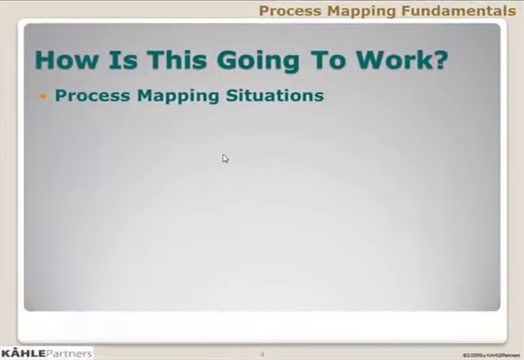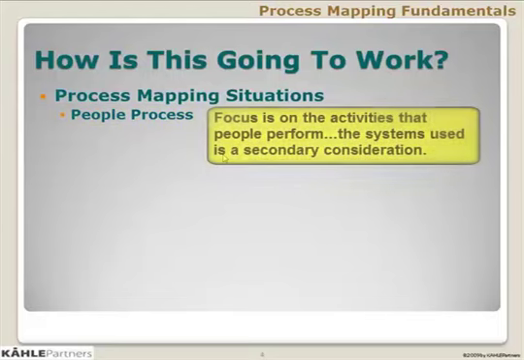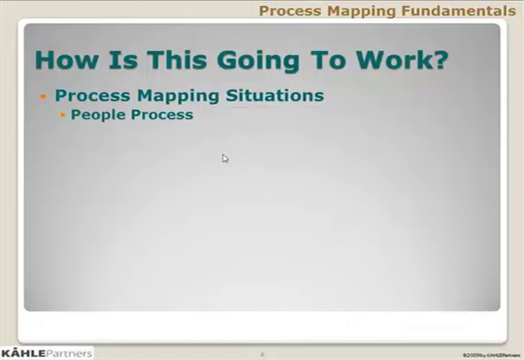And in so doing, there are 3 basic situations where you need process flows. When you're mapping out people processes, this is how folks are supposed to do something. They may have to work with systems of some sort to get things done, but the focus of the activity is on what people do, not what systems are doing. Typically, you map a people process because how business is being done today needs to change, and you need to educate folks on how the process will be executed going forward.